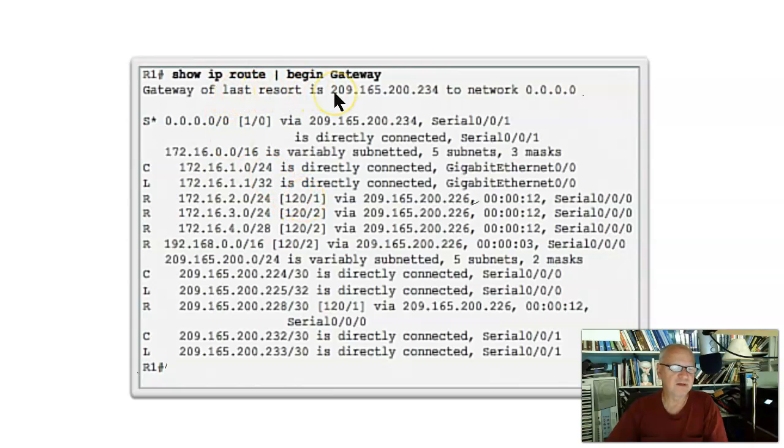So here's basically how it works. Directly connected routes have an administrative distance of 0. They are the most reliable. The lower the administrative distance, the more reliable it is. If it's directly connected, that's pretty reliable, because the router can see it, and so it knows that it's very reliable. The second one is static routes, which have an administrative distance of 1. So that's just a little bit less reliable than a directly connected route, which has an administrative distance of 0.